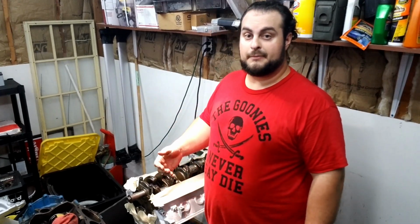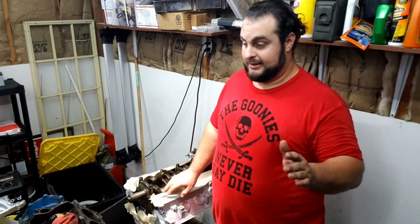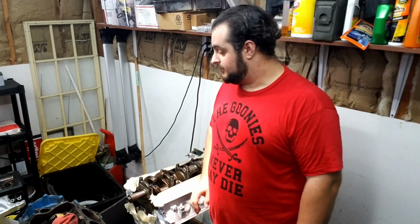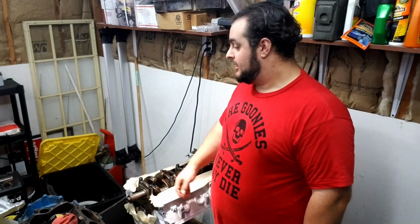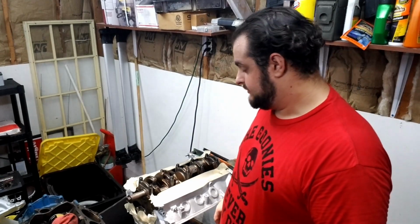Hopefully we'll get it running soon. A buddy of mine is rebuilding the carb, because I've never actually rebuilt the carb, and that's a job for him to do because he's good at it. And once that's back, he'll go on top of the phenolic spacer, and yeah, that's it, guys.